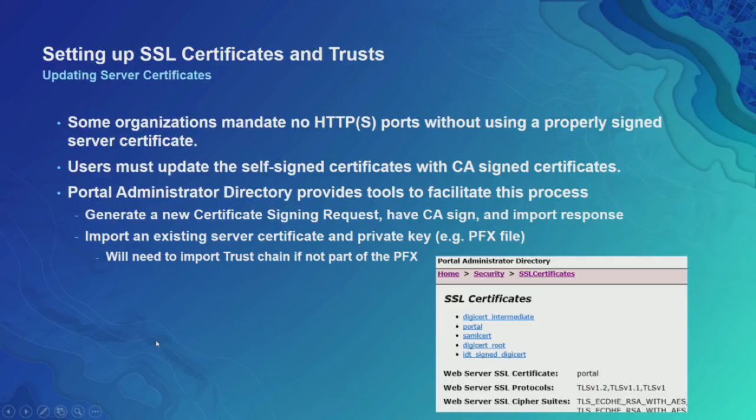Some organizations even take it a step further. They're like, you know what, not only don't I want users accessing self-signed certificate ports anywhere, I don't want self-signed certificates running anywhere in my environment. So a lot of folks have security teams that are all the time scanning servers. They're identifying, you've got ports running here that are using a self-signed certificate. You need to fix this or I'm going to shut you down, kind of scenario.